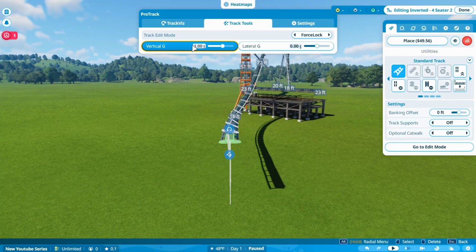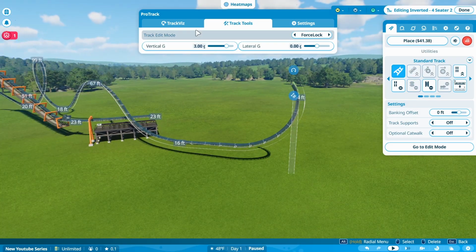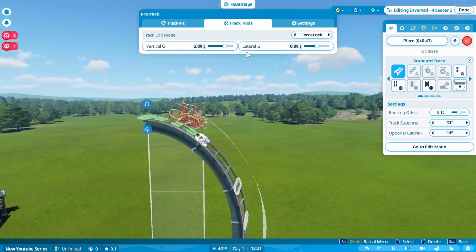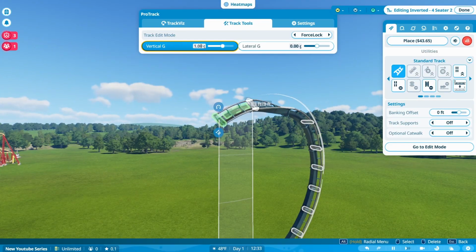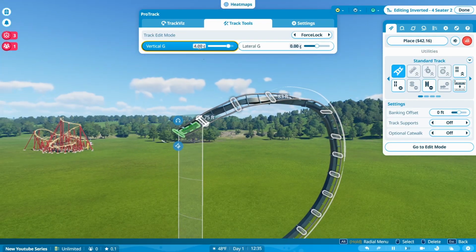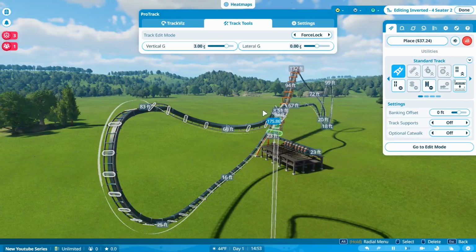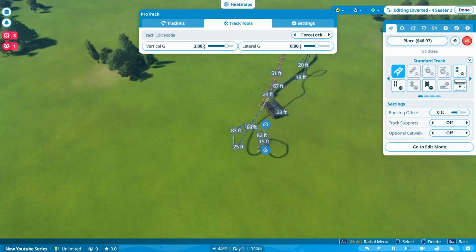I have a lot of experience using force vector design in NoLimits 2, so you get a feel for how the tracking and shaping should go when you're just setting in the forces. But I didn't think the Planet Coaster version was very hard to learn at all, so I think this is definitely something that can easily be picked up if you would like to download it yourself, and I'll throw the links in the description.